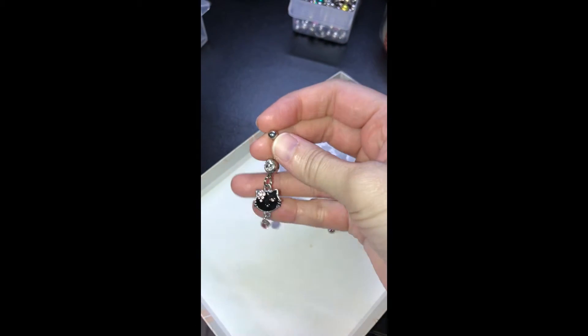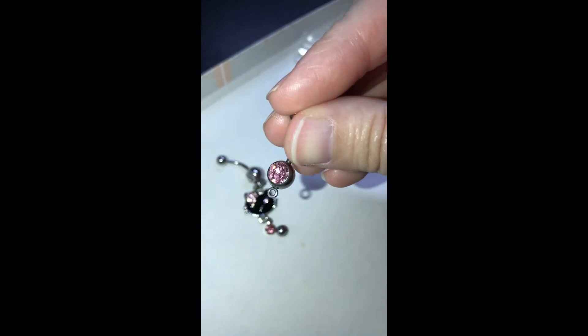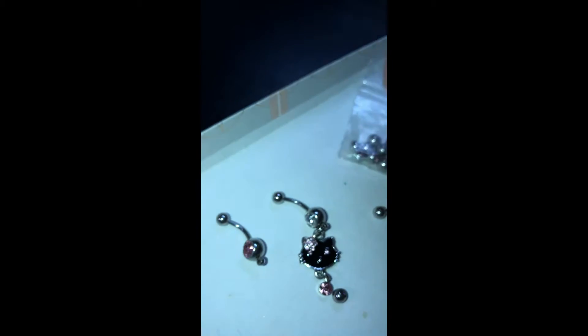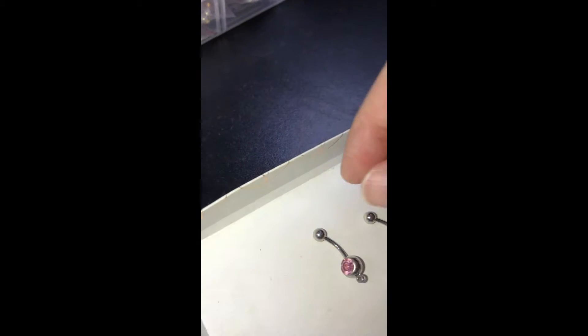Okay, since you asked, I figured I'd do this. This is the belly ring that you were asking about. It has a light pink base but it has a clear top, so I selected this top here which matches this pink better, and then I have this pink here which is a little bit different.